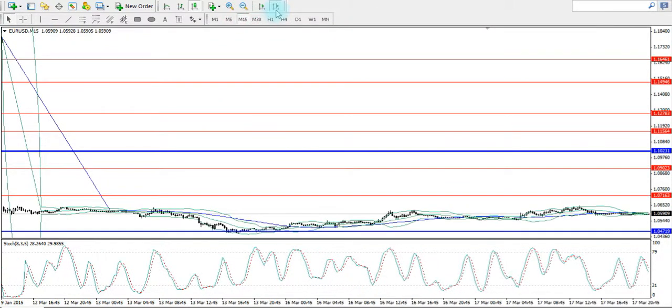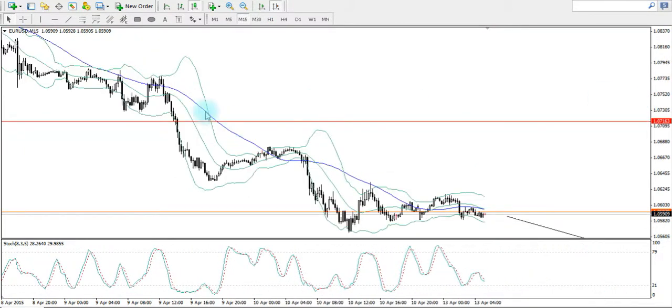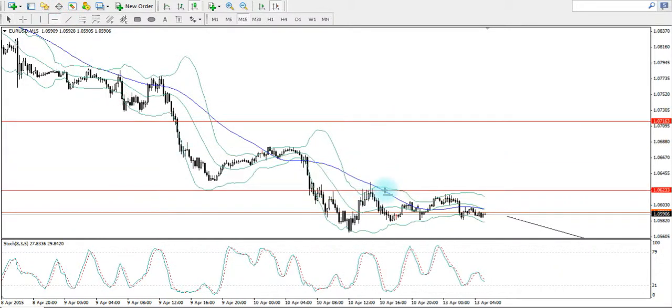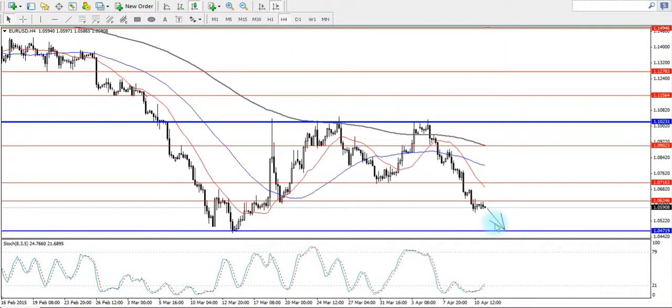So zooming into the smaller time frame itself, the 15-minute charts, we would like to wait for further retracement to see if we can go for a short opportunity again. So preferably, we are looking at the price of somewhere close to 1.0624 to go for shorts by using a simple resistance level as a gauge itself. So that's about it. So just wait for a short opportunity. We are expecting price to fall all the way back to the previous low.